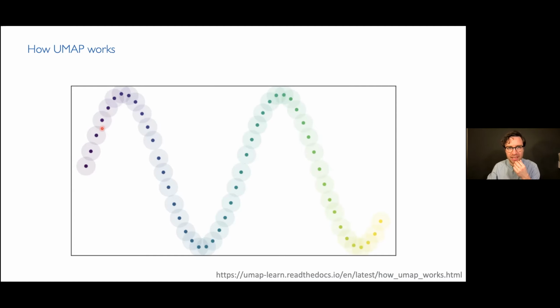What has been done here is to draw some spheres around these dots. All these spheres are sets, and the union of all of them is what's called an open cover. An open cover is just a collection of sets that span the whole manifold, right? So the line that we see here is inside this open cover.